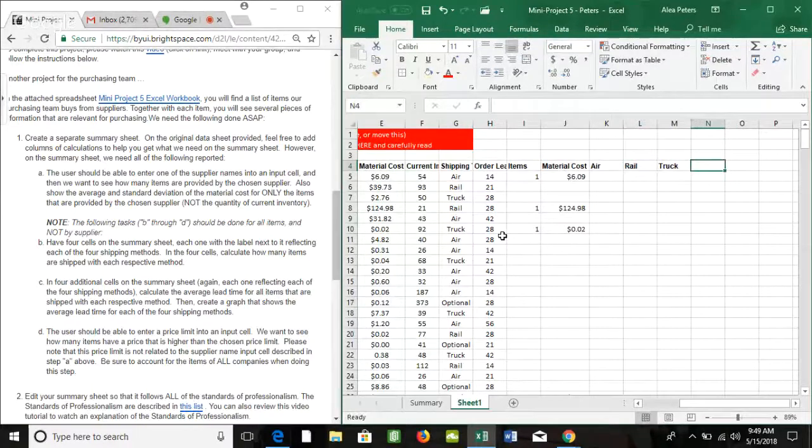So what I'll want you to do rather is maybe use the average function, right? So when you use the average function, then you go to the original data, but then you pick from the H5 to wherever it is.